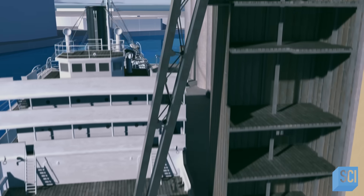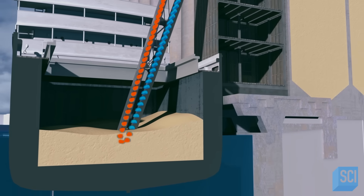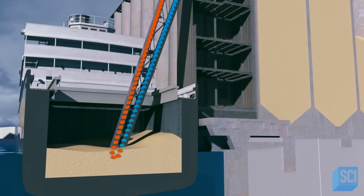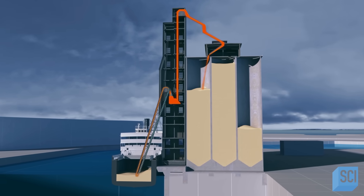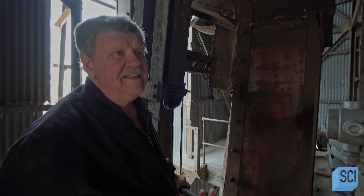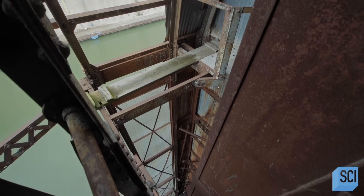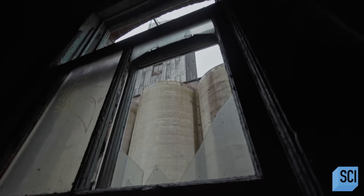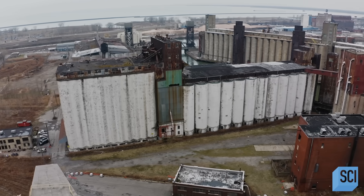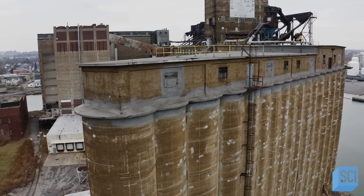Inside the swinging leg was a belt equipped with dozens of buckets. The leg would be lowered into the boat's cargo hold, and a steam engine would turn the belt, carrying up grain by the bucket load. It was an innovation that transformed the grain business — what would take a week to unload could be done in maybe 10 to 12 hours. Dart's elevator meant more grain was moving through Buffalo than ever before. Soon, a dozen new concrete silos were built, giving this place its name: Silo City. These buildings were built in the early 1900s, and one was among the first of its sort in the world. Buffalo went from being one of the most important grain ports in the world to the most important grain port in the world.